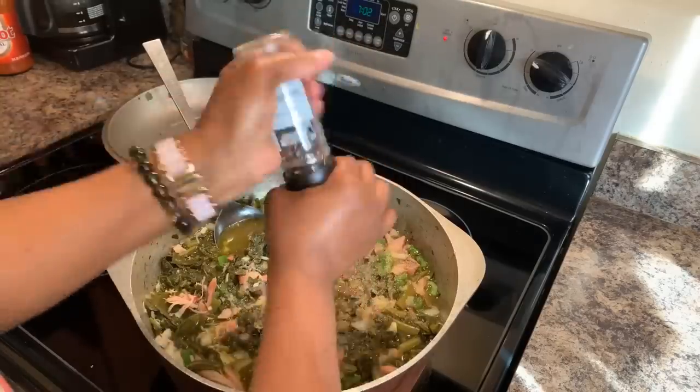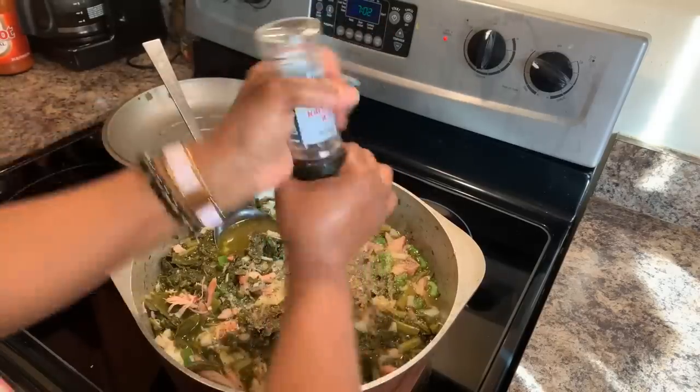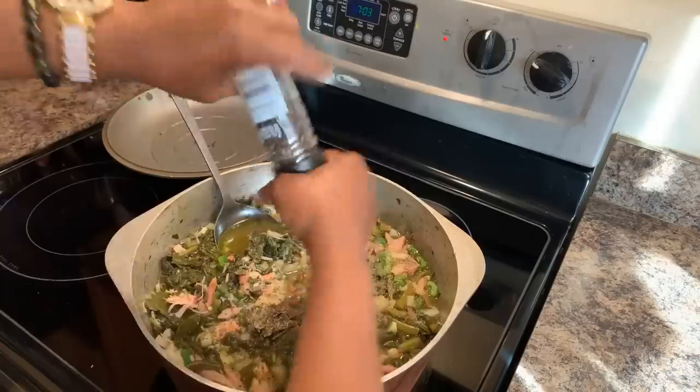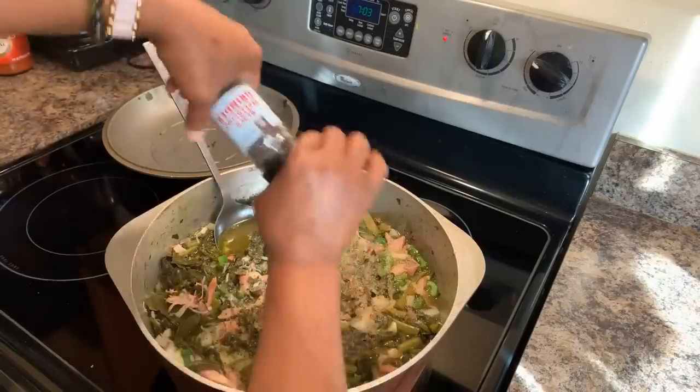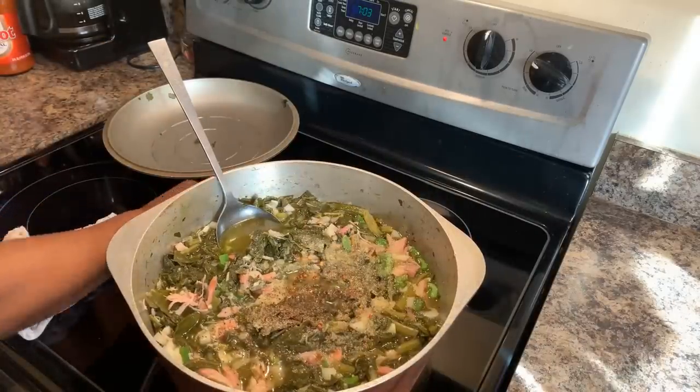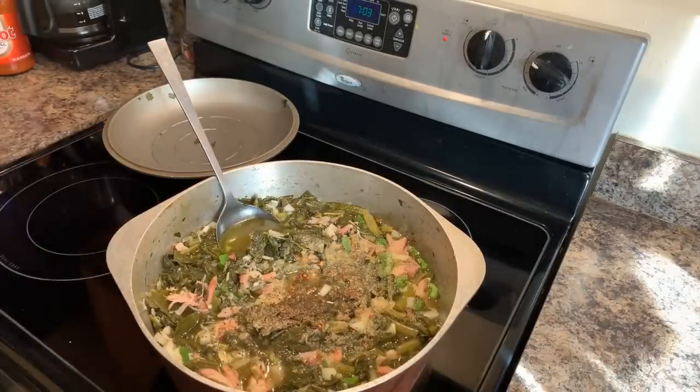I hope that you all are having a great Monday today. It's beautiful outside. The birds are chirping. I have my windows open. And my mouth is watering for these greens. You hear me? Man, my mouth is watering.